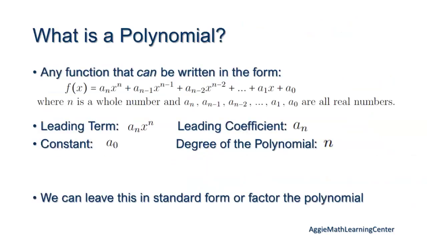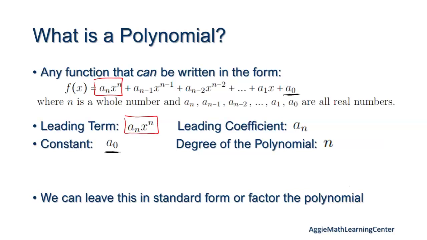Okay, polynomials and their graphs. What's a polynomial? Any function that can be written in that form. So we've got a sub n is your leading coefficient. This form might look intimidating, but you can just break it down into all the different things that you do know. So the leading term is a_n x to the n. That and that is the exact same thing, okay? The leading term is exactly what it sounds like, the first term. The constant is going to be over here. Maybe I'll do like a little squiggly or something. Constant is over here.